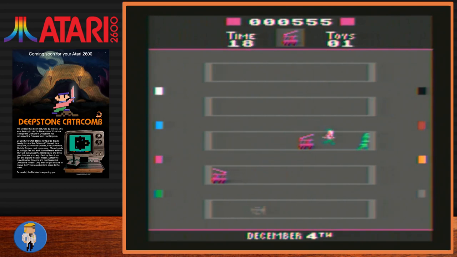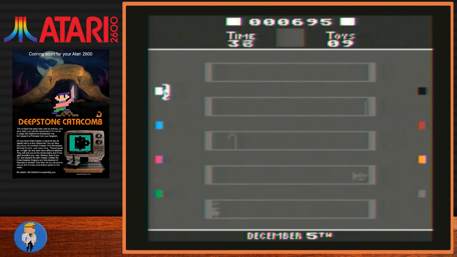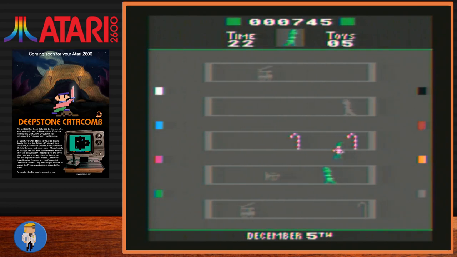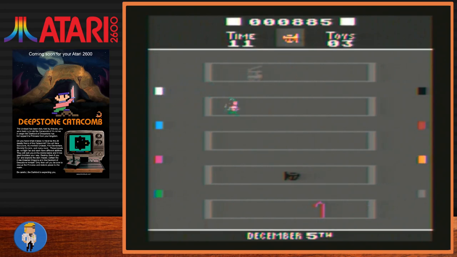Thank you. Here we go. One candy cane, two candy canes. You get the red now. But it looks like the red pink color. Where'd it go? There we go. Red. I've never had anything that requires the color black yet.